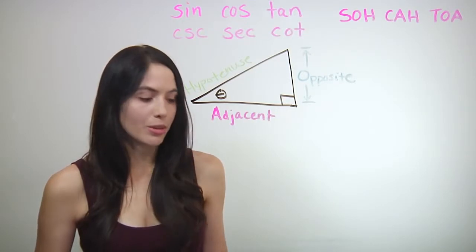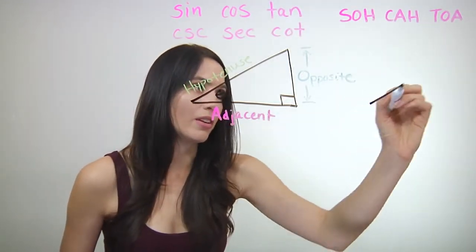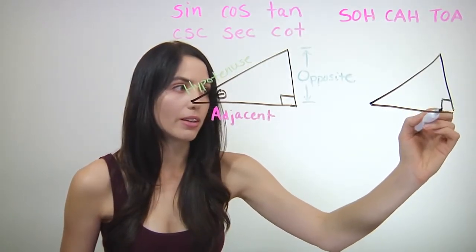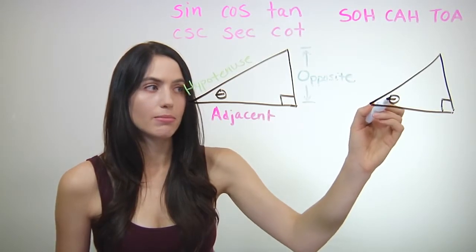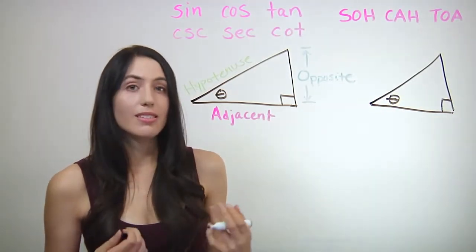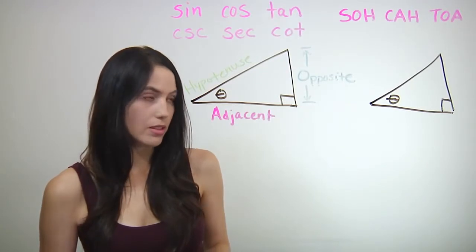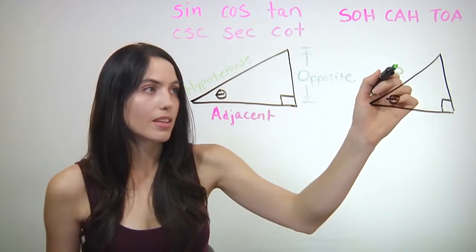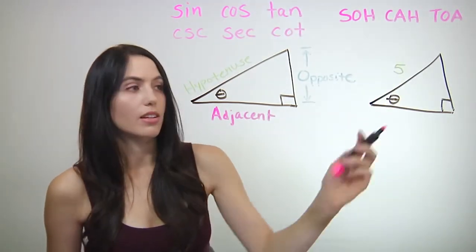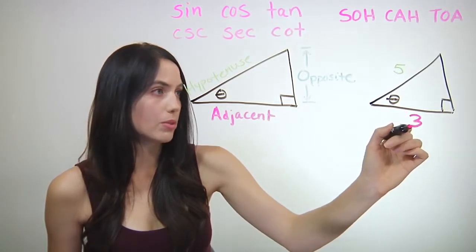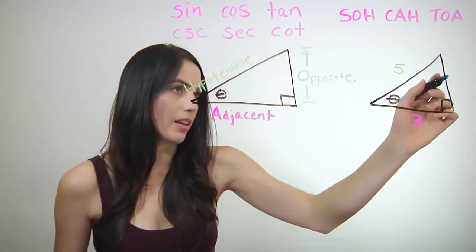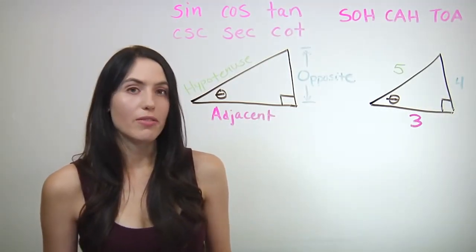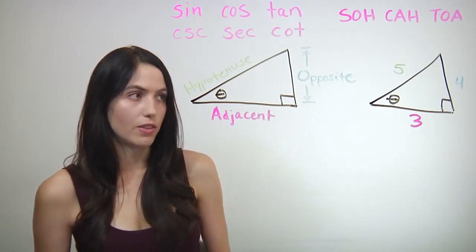So you might be working on a problem that looks something like this, where you're given a triangle, you write the triangle, the right angle, some theta labeled on your diagram, and then side lengths that are given to you. So for instance, you might be given that the longest side, the diagonal, is 5. This side length could be 3, and this side 4. And then the question might be: find sine of theta, cosine of theta, and tangent of theta.